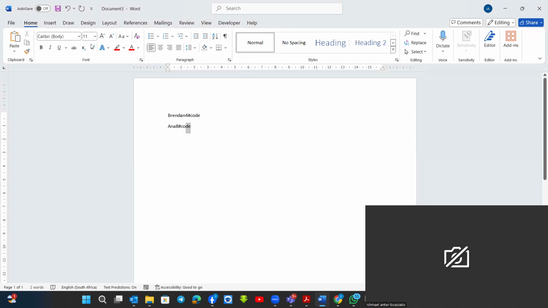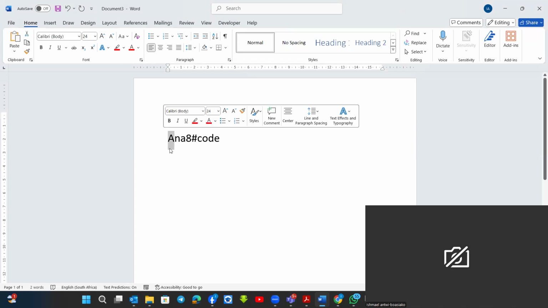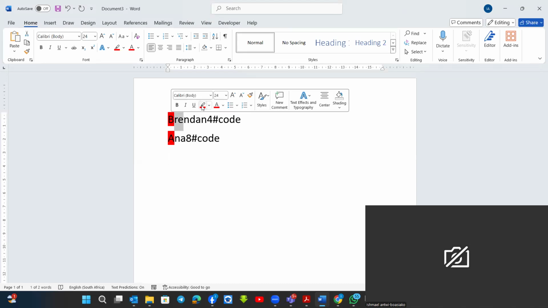I will increase the font and show you the techniques. So now you have the longest and then the shortest. Now let's take a look at how we can deal with it. You will see the first characters are letters. So you see A-N-A, B-R-E, the first three are all letters.